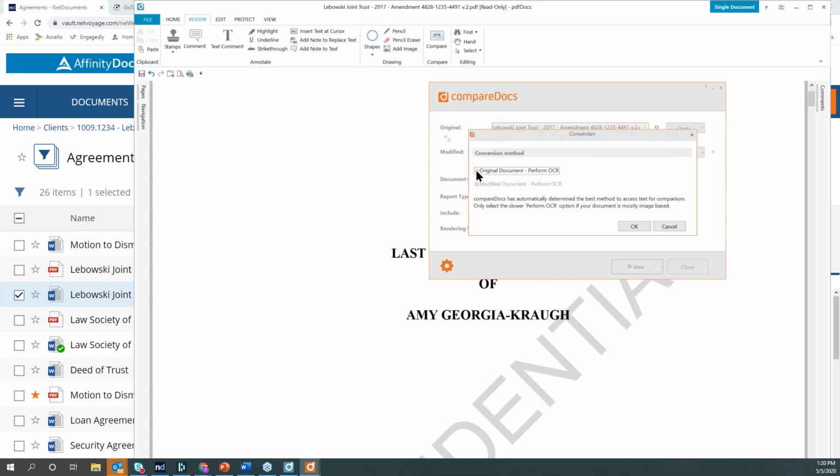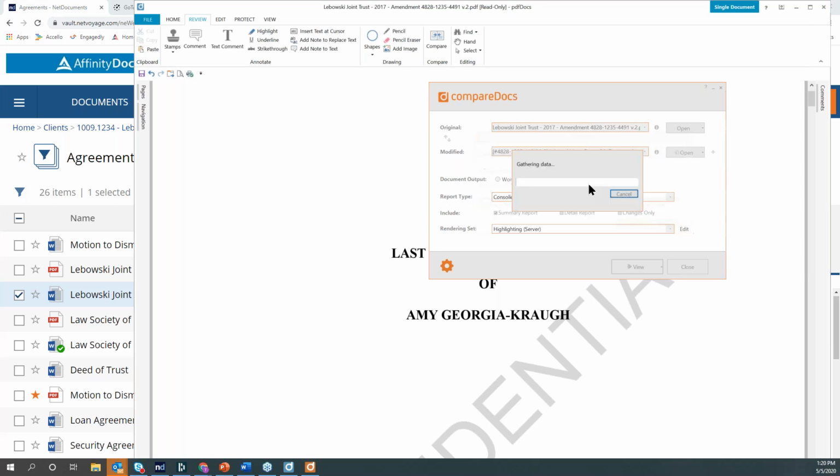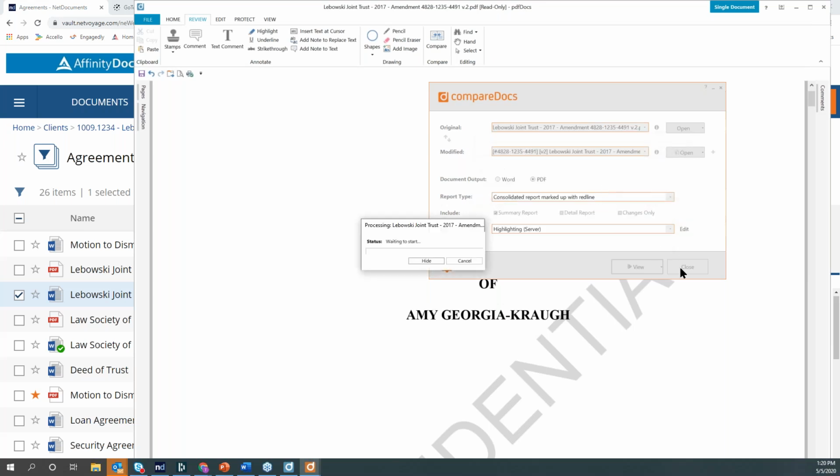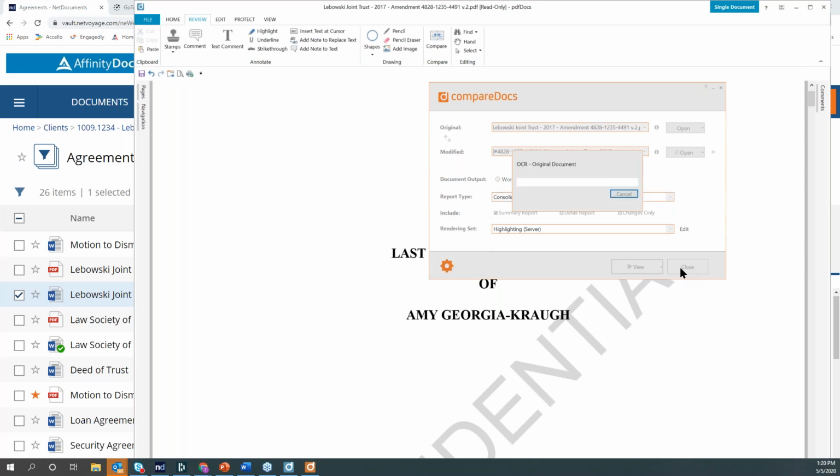And when I do, the system's just letting me know that since I have a Word document, it's going to automatically OCR that document for us. So it's going to convert that Word document since it's going to do a review against a PDF. It just temporarily converts it for us, which is really nice, to allow Compare Docs to read one against the other.